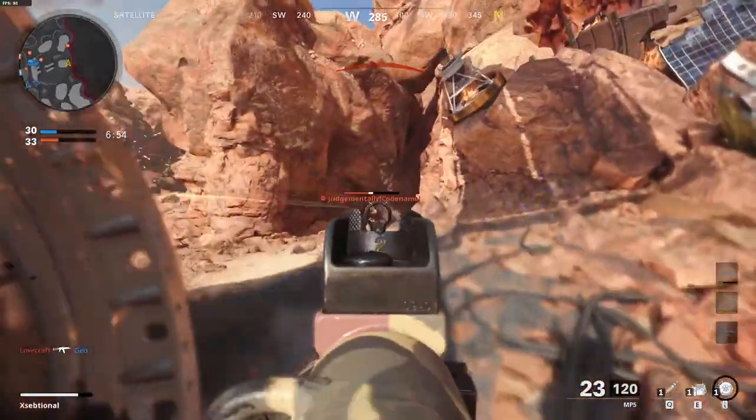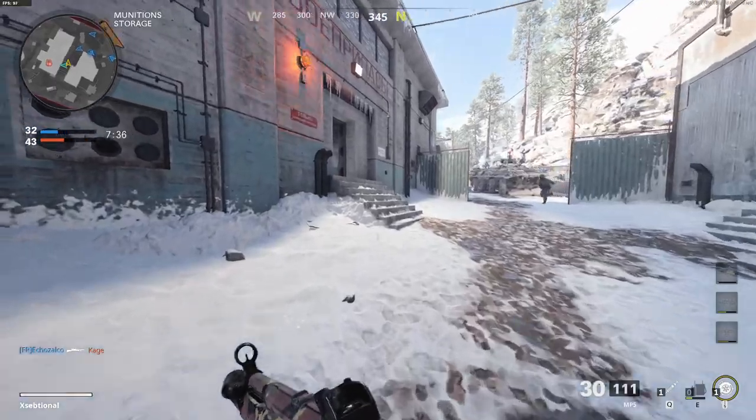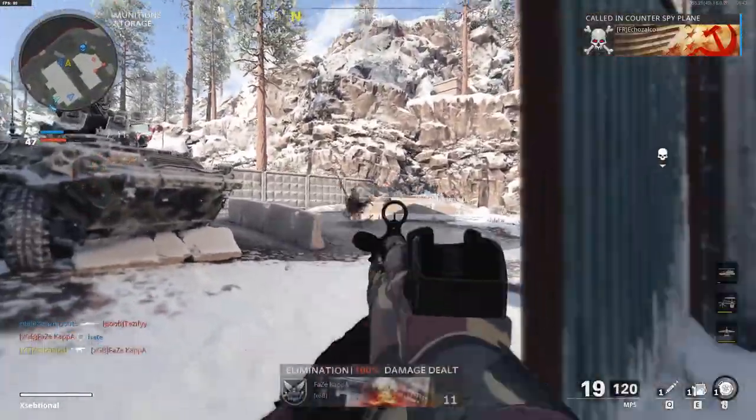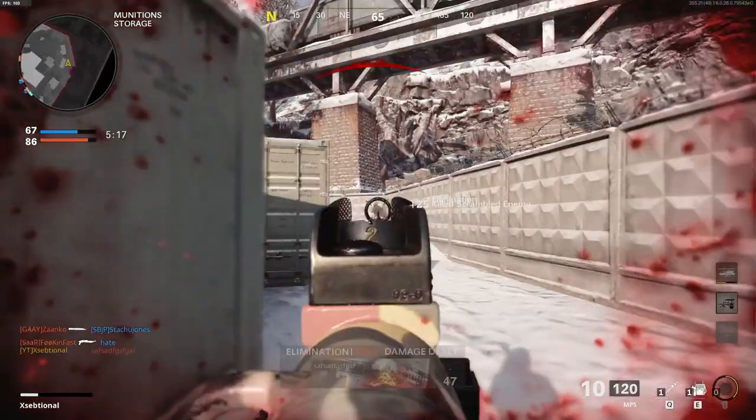Let's check out the MP5. The first attachment we're using is the 9.5-inch Task Force Barrel for 6% more damage, 50% higher effective damage range, and a 75% increase in bullet velocity. As if it needed more damage and range, but yeah, definitely a go-to barrel.